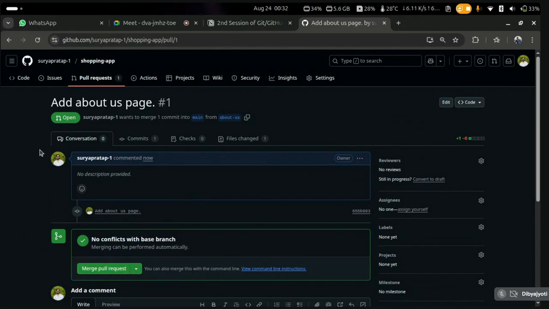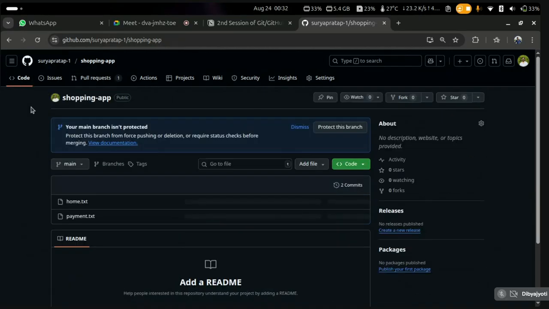I will be the owner, so I will handle the merging of the pull request. You will only create a pull request, and the owner of the repository will verify whether the changes you have made break the main branch, the actual stable branch.